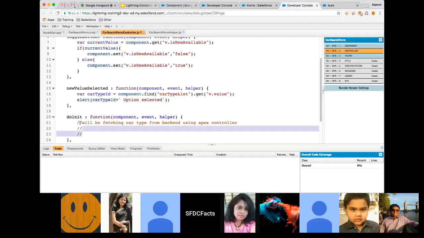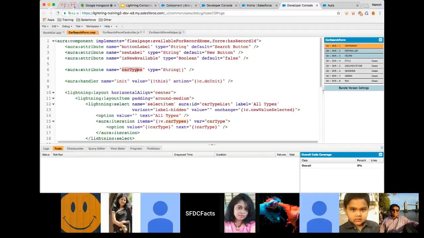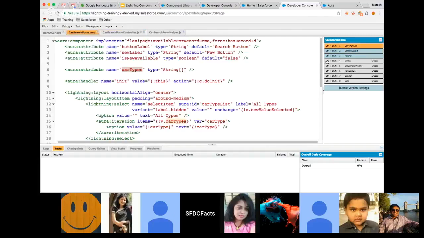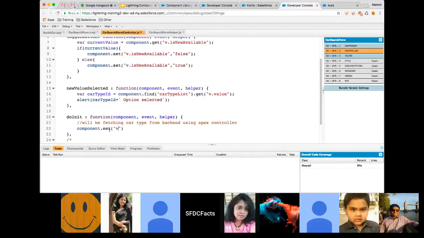But for now, let's assume that we do have the list with us, which we have fetched from the backend, and now we want to use that list and set the car type attribute using that list. So again, what we need to do is use your component reference. So component.set, which attribute do we want to set? We want to set car types value. So use v.carTypes, comma.